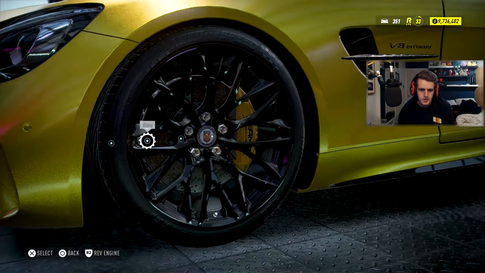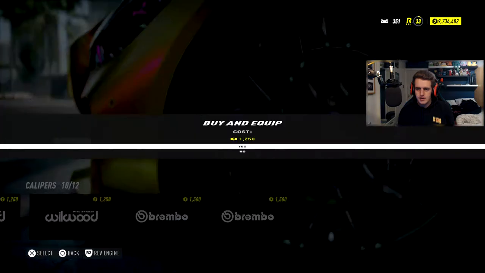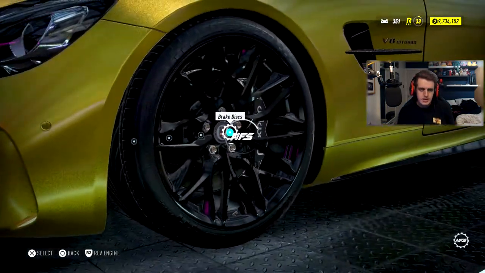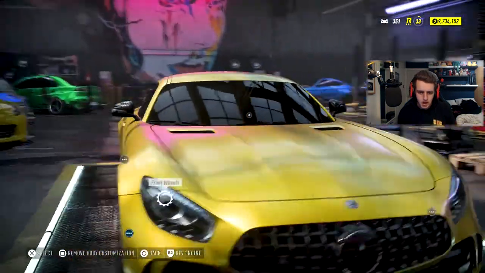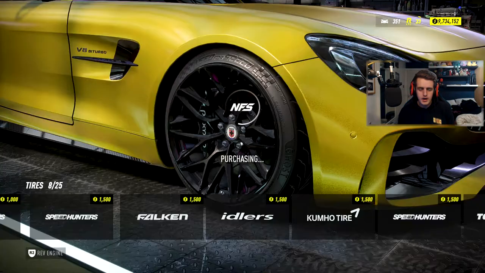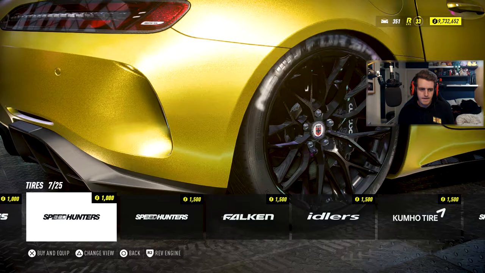Perfect. But I am kind of debating. I do like the yellow. The yellow calipers do look pretty good, but I kind of feel like just going with the black. And then let's change the brake discs to those, which is good. Go for the slotted. Then, what am I thinking? I was debating on tires. Tires number 8, please. I guess I've got to do the same for the rears, right? Tires. Was it number 8?